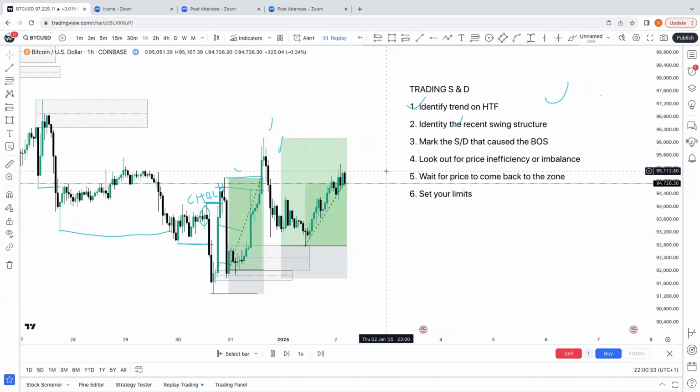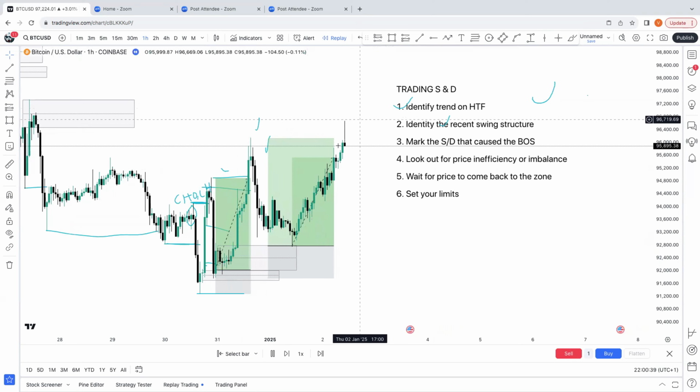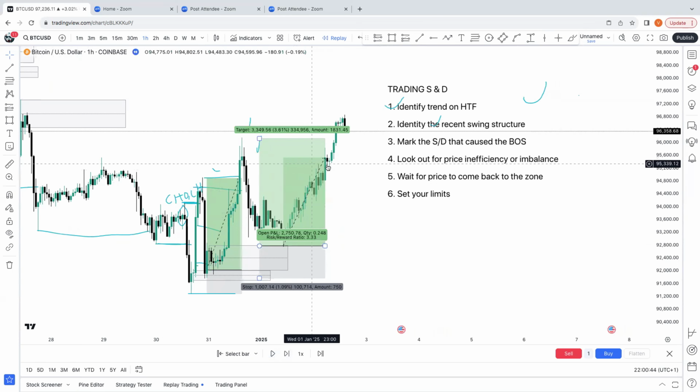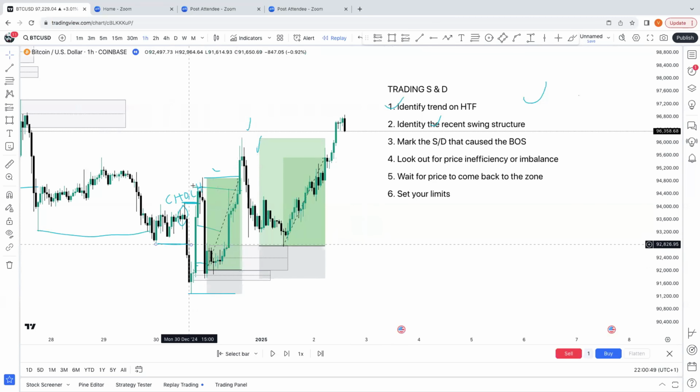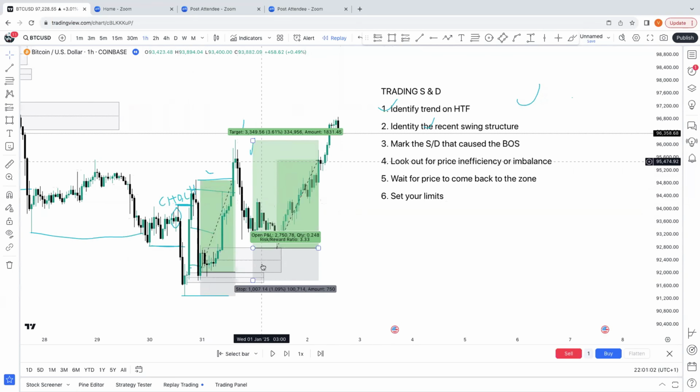Okay. So this is how price moves in the real market, right? This is a replay button of how price actually moved. Boom, boom, right? We've just hit our take profit. So you can see how we use this concept to actually get 2 trades from this zone, right? And this first trade was almost 4 times our money. This second trade was 3.3 times our money, right? So you can see these 2 trades already gave us over 7 times, not 7%, actually 7 times whatever money we risk on this trade.